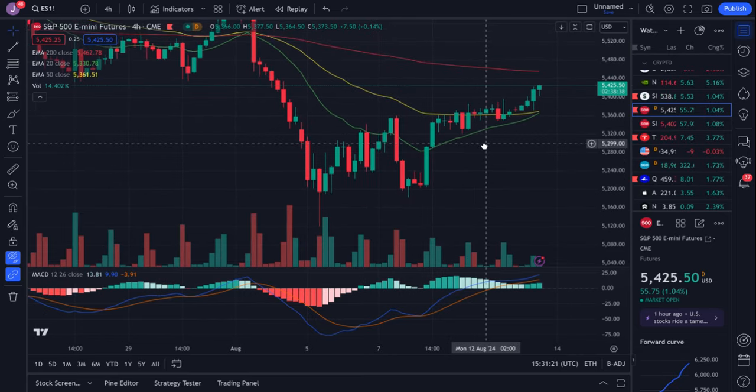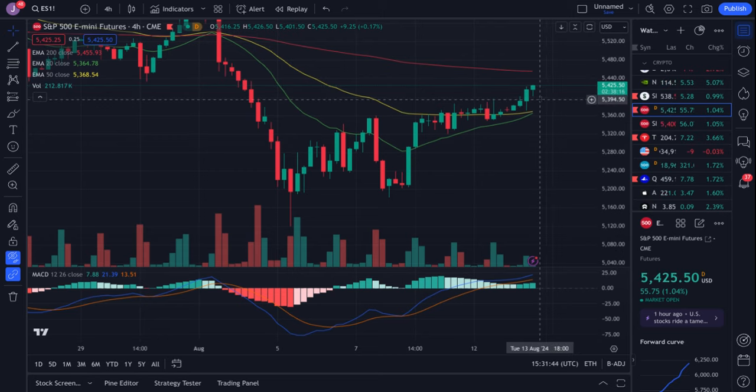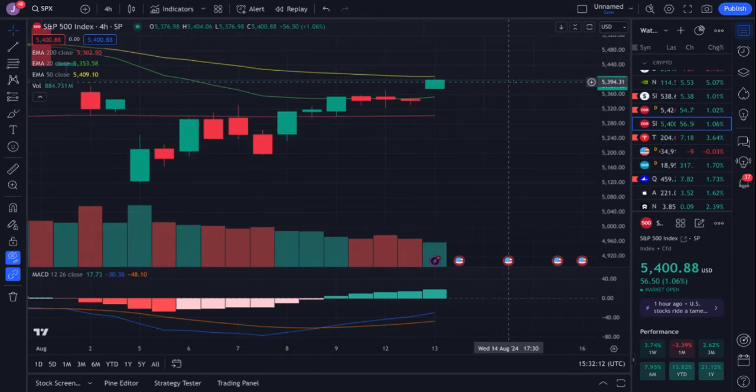The charts are still looking bullish. The four-hour is approaching key resistance. As I said in my morning video, we might be trying to break past 5400 — and that's exactly what's happening. Watch resistance at the 5435 area where previous support becomes resistance. If that breaks our next target is 5460, which is very close to our 200 EMA. If we turn back down, watch 5400 as key support; a breakdown puts us looking at 5368. For SPX, 5400 is key resistance near the 50 EMA, and if we break that our next target is 5436 or possibly higher.